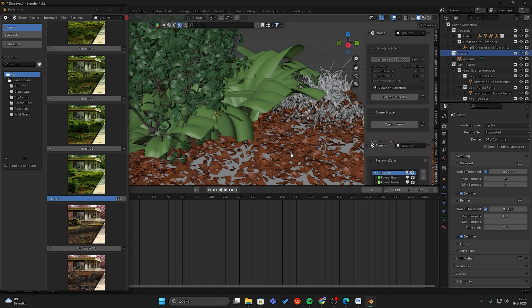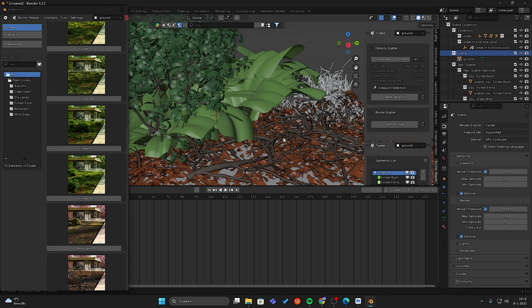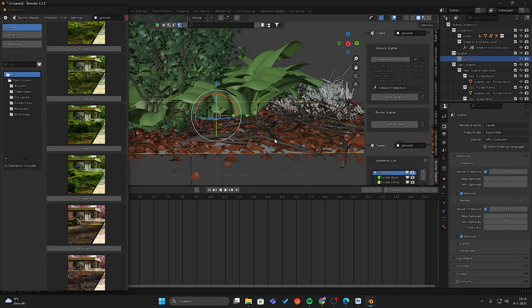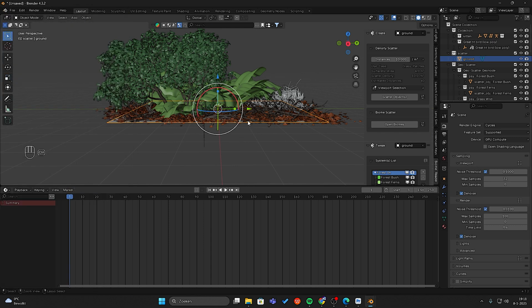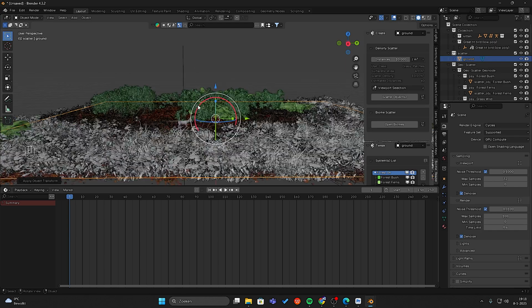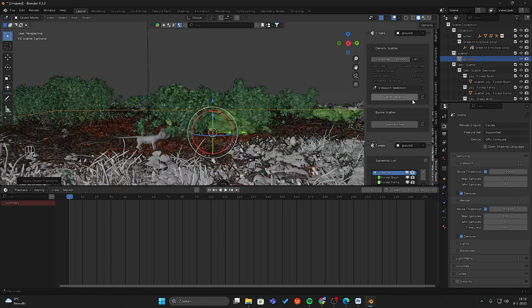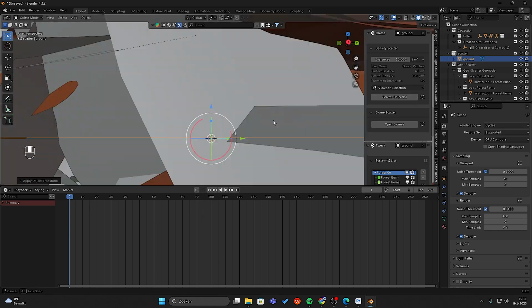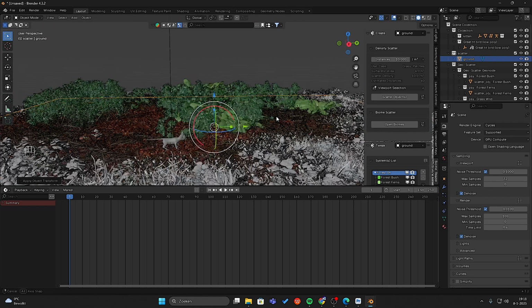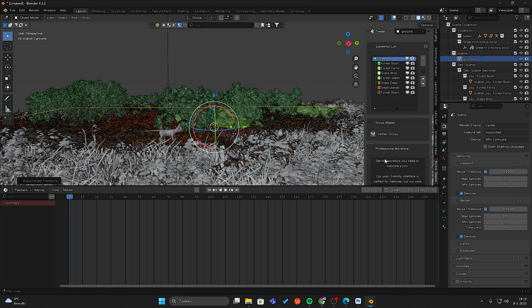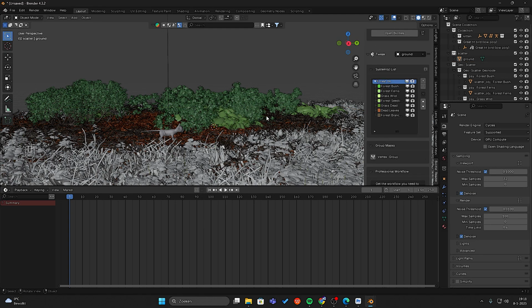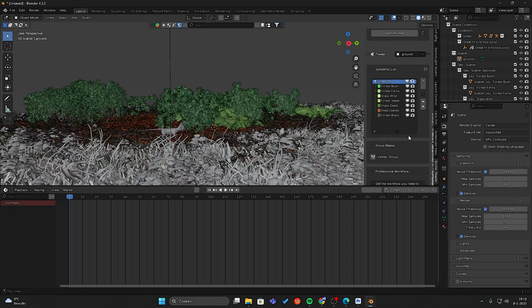And I can already tell there's one big problem. We didn't set our scale for the scene, so everything is way too big. And I don't know if you hear my cat, so let's close this one. Ctrl A, press scale, and everything is nice. Cool. So we scattered our environment. It was that easy. And if you want to change some stuff, you can. Because I think the bushes are way too big and way too much.